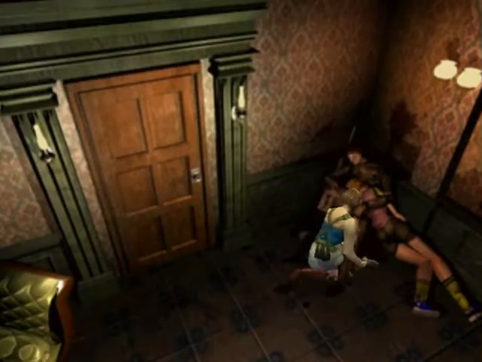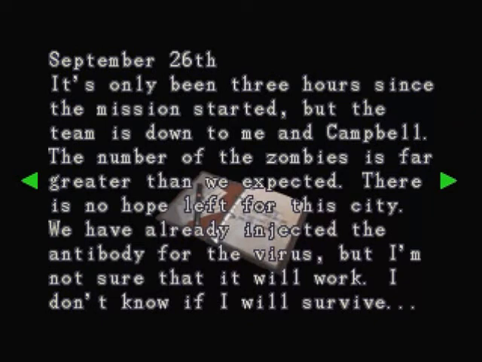Okay. There's a file here to read. It's called Mercenary's Pocketbook. September 26th. It's only been 3 hours since the mission started, but the team is down to me and Campbell. The number of the zombies is far greater than we expected. There is no hope left for this city. We have already injected the antibody for the virus, but I'm not sure that it will work. I don't know if I will survive.